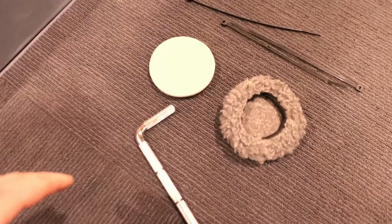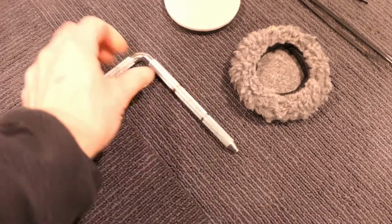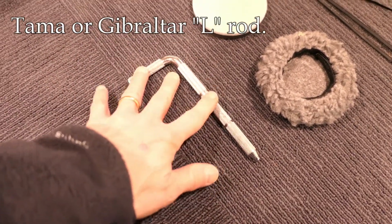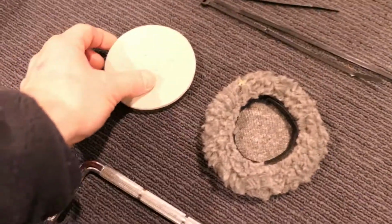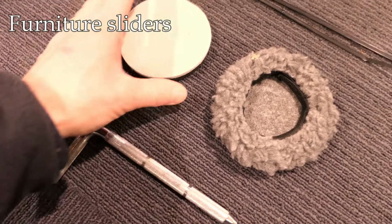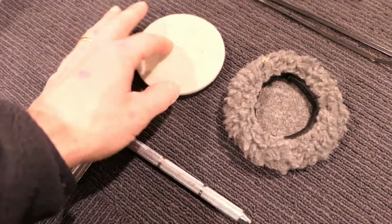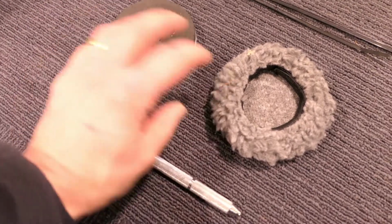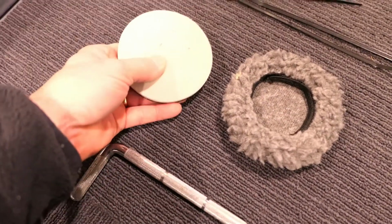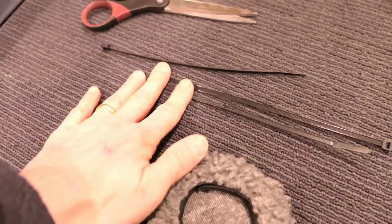So aside from that clamp, all you're going to need is what you see in front of you here. This is an L bar that I had left over from something, I don't even know what. It doesn't have to be this exactly, but something like it. These are sliders that you can buy at Home Depot or Lowe's, and they are meant to go under furniture legs to be able to slide furniture easily. And this fuzzy one is the most important one. This one is meant for hard surfaces. You may have these laying around your house. And then I have some zip ties.